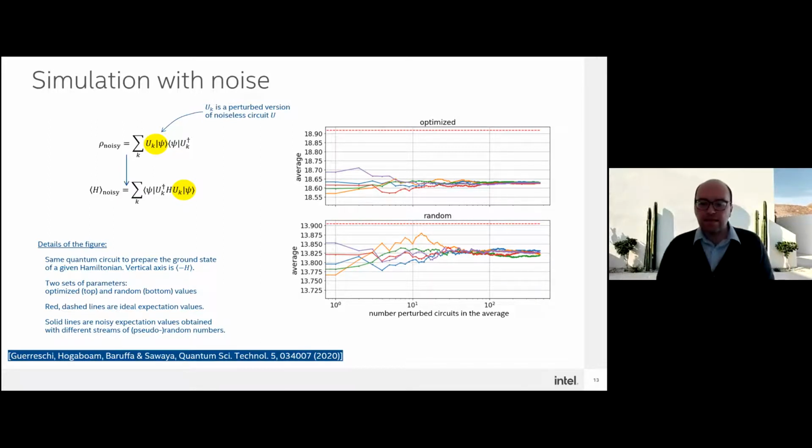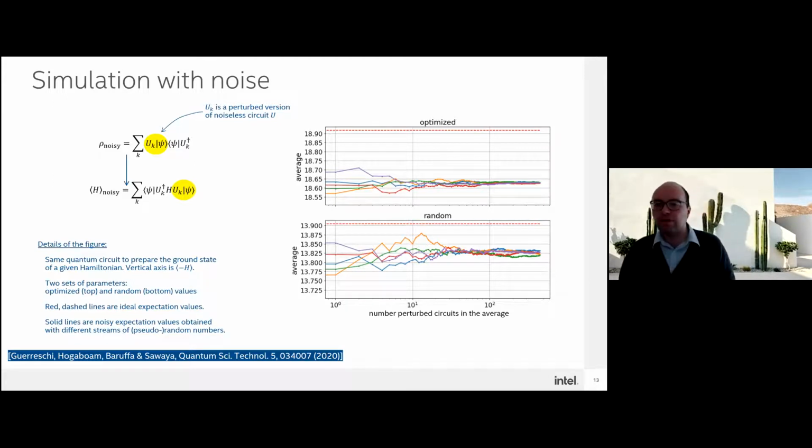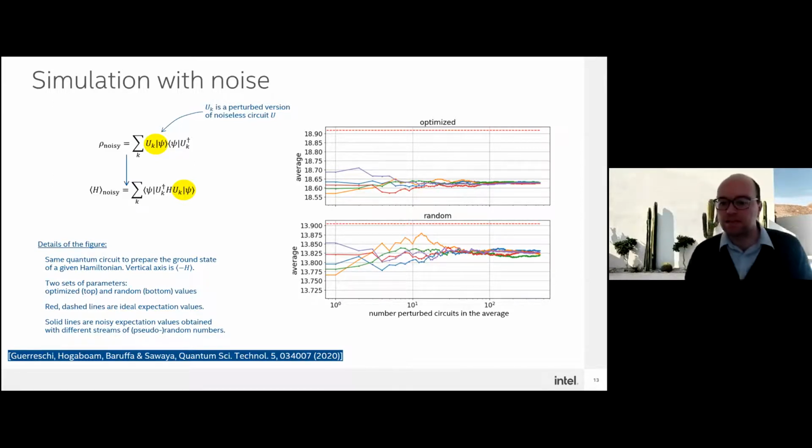This is exactly when the pool of states helps. We can divide these 1,000, for example, perturbed circuits that we want to average to obtain the noisy results over the different processors. And so we can perform them not sequentially, but in parallel. And so we can speed up the computation simply linearly in the number of classical resources available.